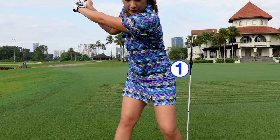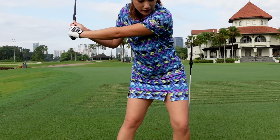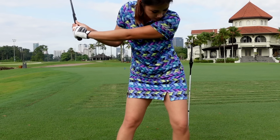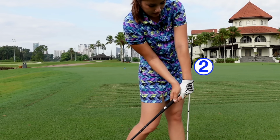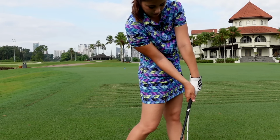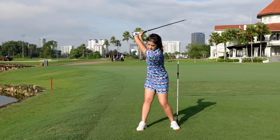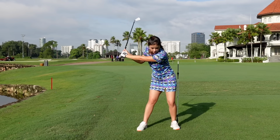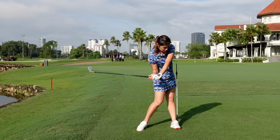So the left hip will be closing the gap. As you can see, my left knee is moving to a position where it started. My hip is closing the gap. From here, I'm going to rotate my left hip back, and the upper body will follow until impact position. So again, good position at the top. Weight shift, closing the gap. Left hip rotating backwards. Okay?